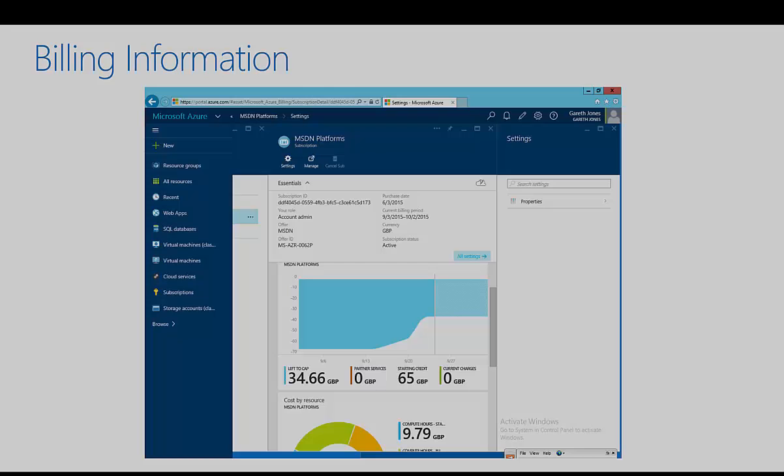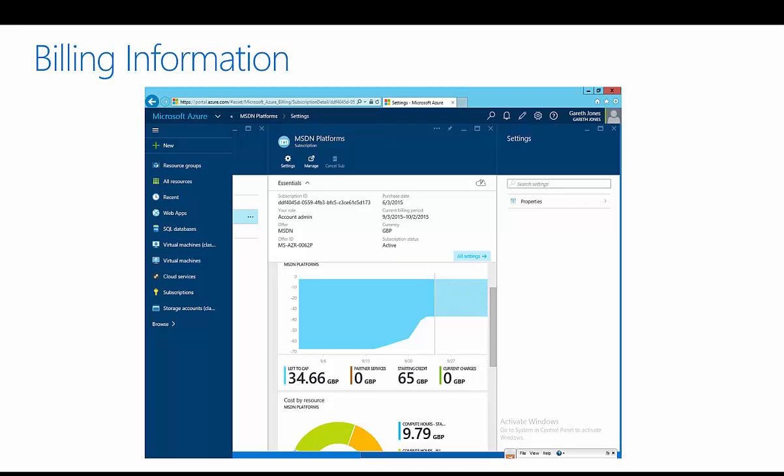What you can do though, and that's a cool thing about Infrastructure as a Service v2, which we'll talk about in Module 3, is that we can tag resources. Let's say we've got one resource group for all our web services and one resource group for all our server infrastructure, such as domain controllers and application servers. They're in two different resource groups. We can identify the billing for each, and for individual components within those resource groups as well. We can see here how much we've got left, £34 before it gets to the cap. We can see how many compute hours, and you can drill down there.